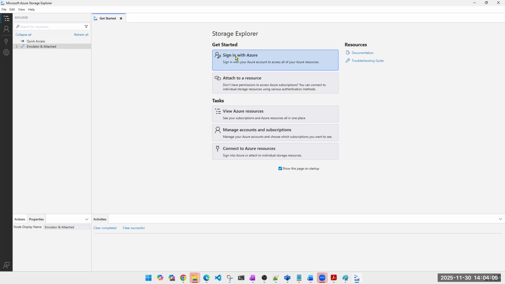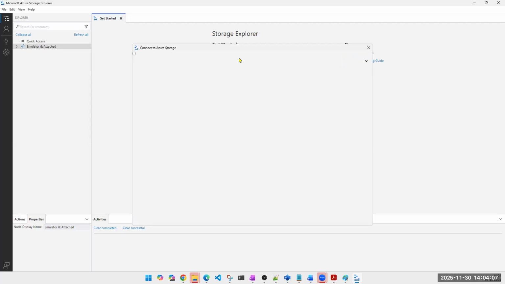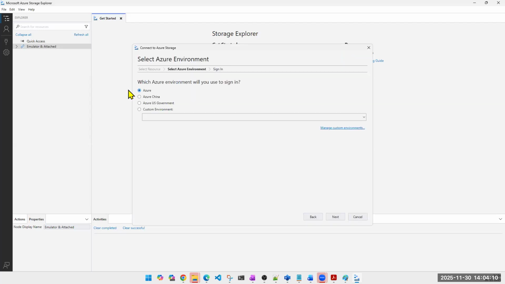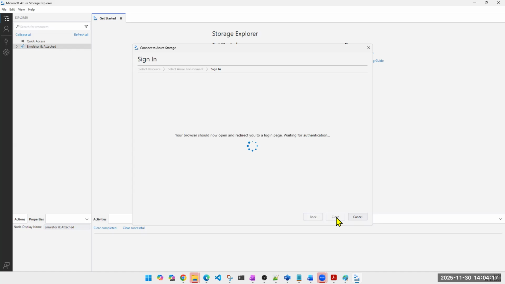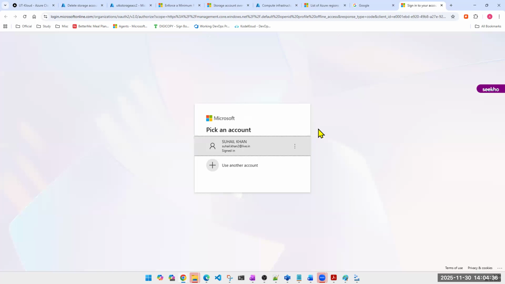Sign in with Azure. That person will select Azure because obviously we are not Azure China, US government, or it's not our custom environment. Click next. Normally you get a pop-up to log in and password. I'm not sure if I'll get it or not because my user ID and passwords are saved, and most of the time I keep logging in, so it picks up automatically. So let's see if I'm able to do this.